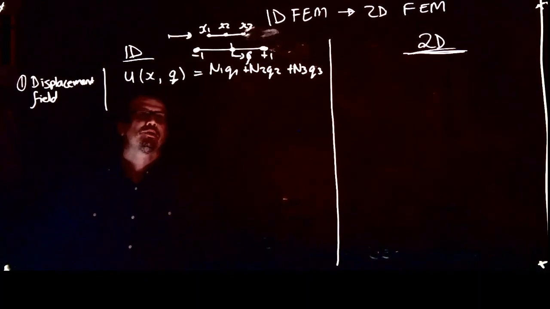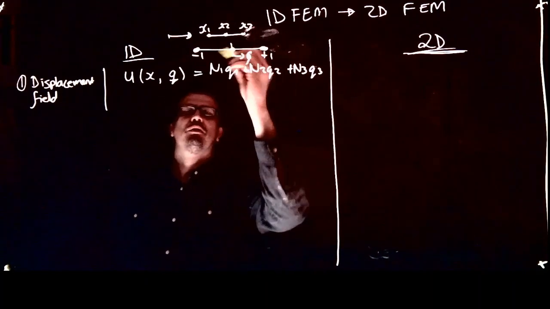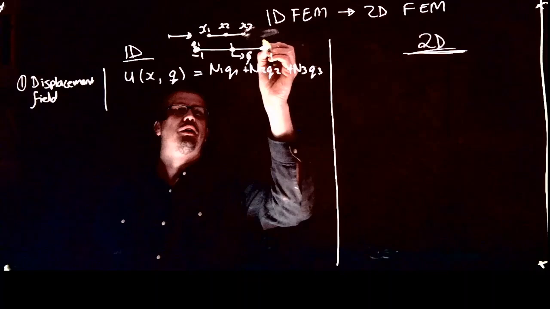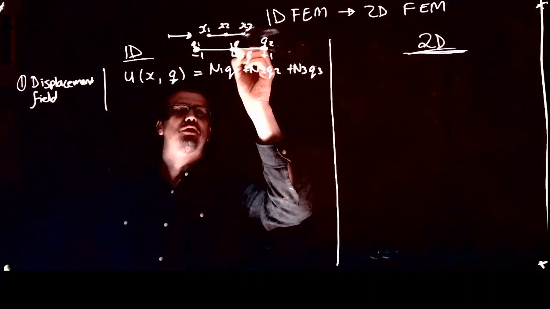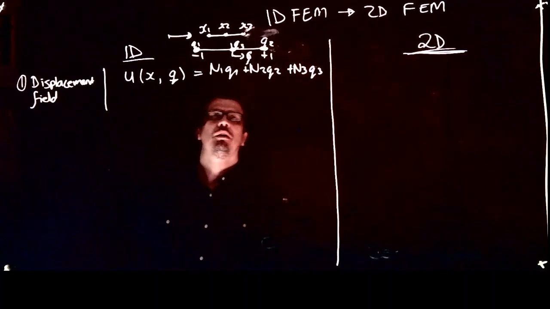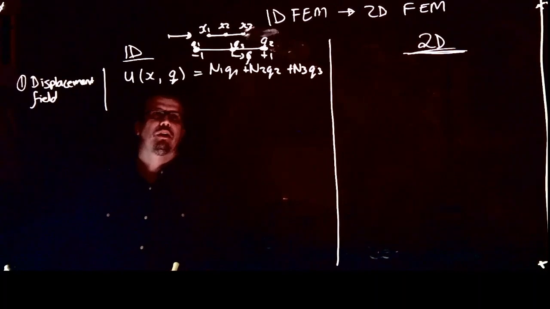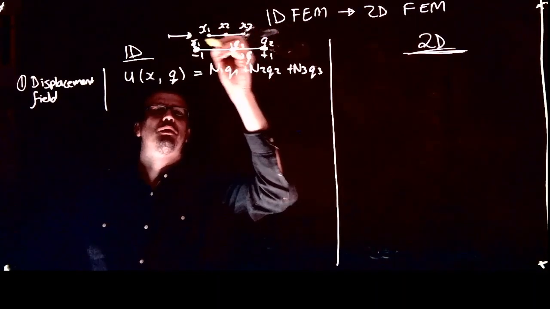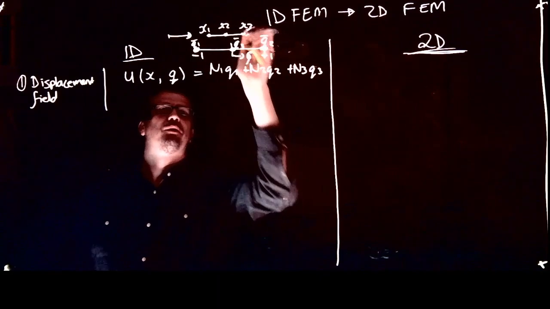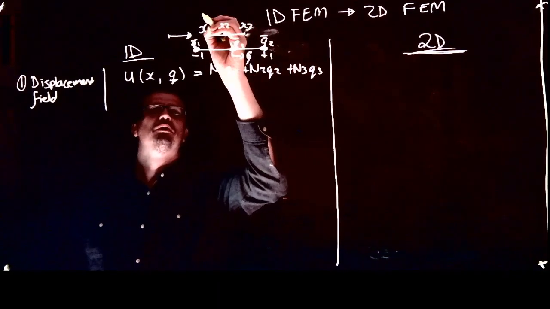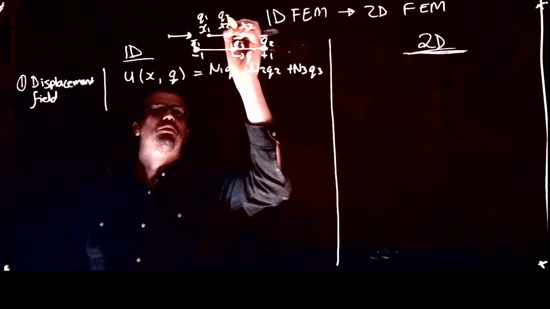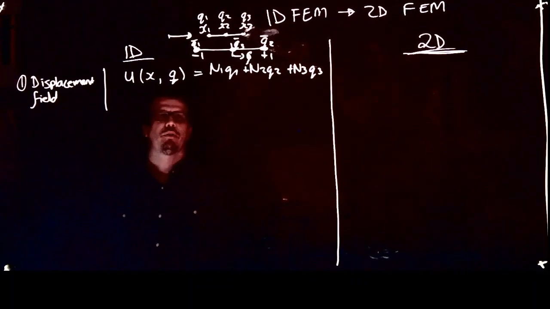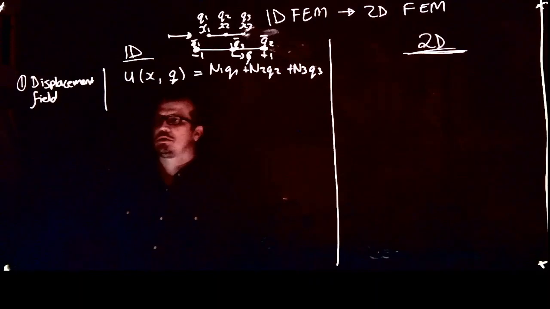There are some unknown displacements associated with these as well. So this could be a q1, a q2, and a q3, the local unknowns that we might have. Also, instead of just the local unknowns, we might have, I think we call them the bars, the global unknowns, q1, q2, and q3, for instance. So that's the kind of stuff that we've learned in 1D. That's the displacement field.